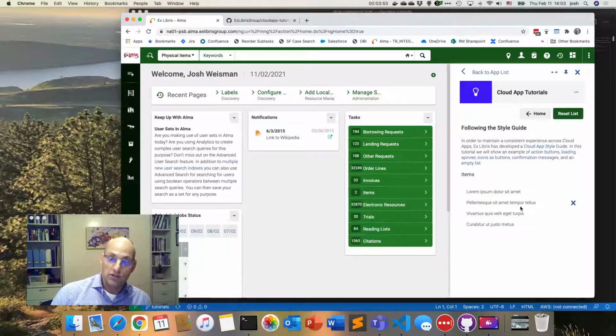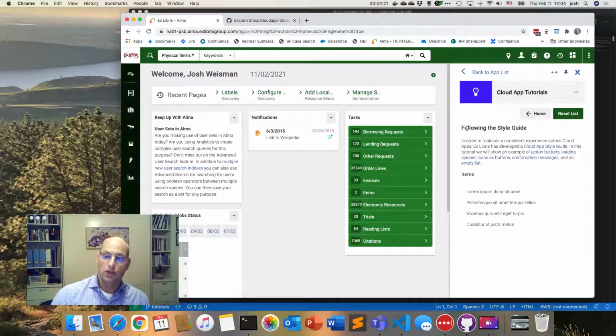So I'll point out first of all that you see that buttons and button colors are handled out of the box for us by the framework. And so we see automatically this button color has referenced the color of my Alma theme, so that we get that automatically. And also all of these fonts and the colors and the sizing, all of that is handled for us by the included CSS, so I don't have to do anything here.